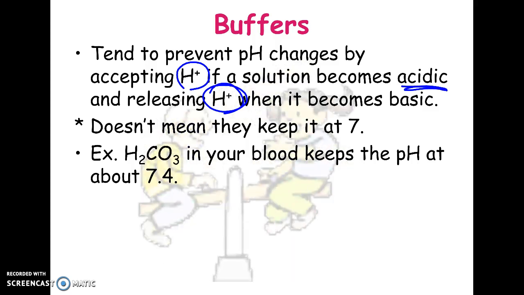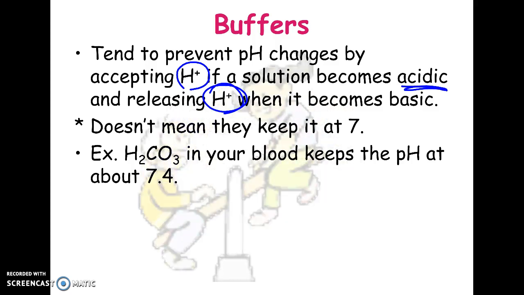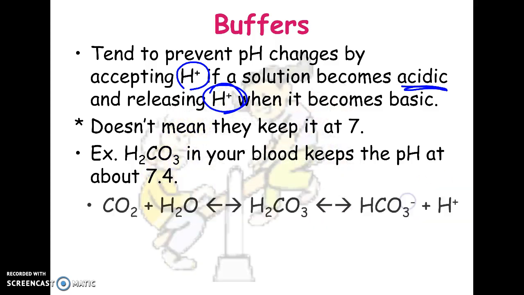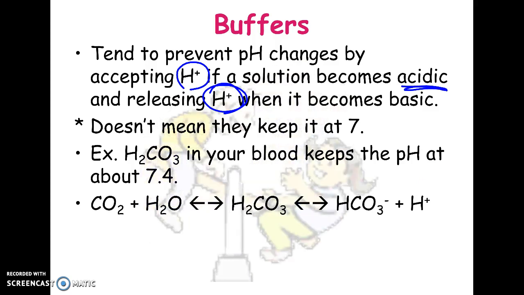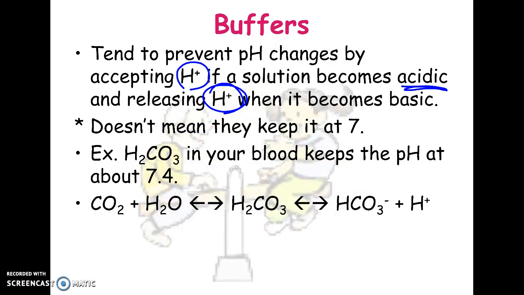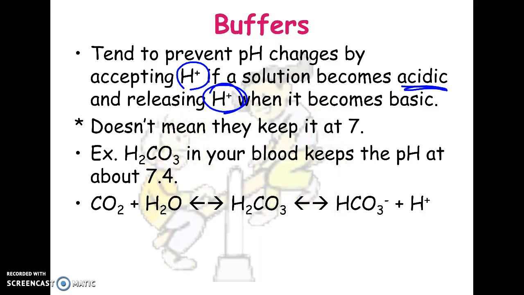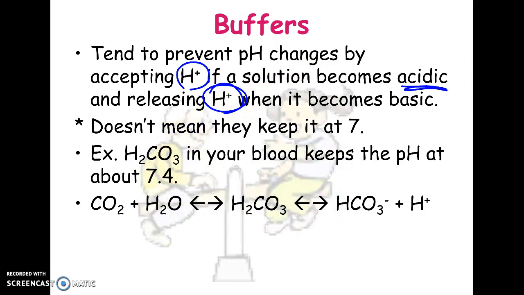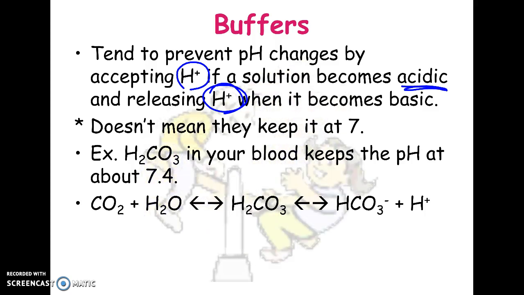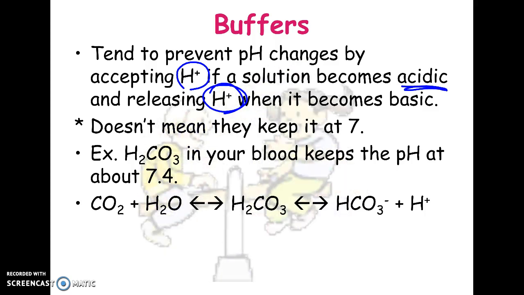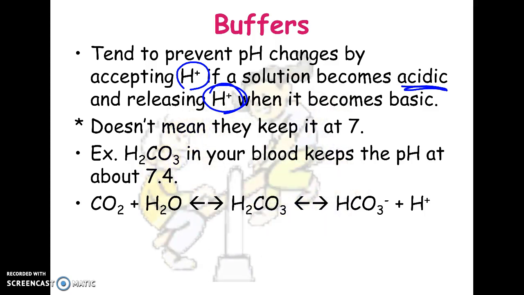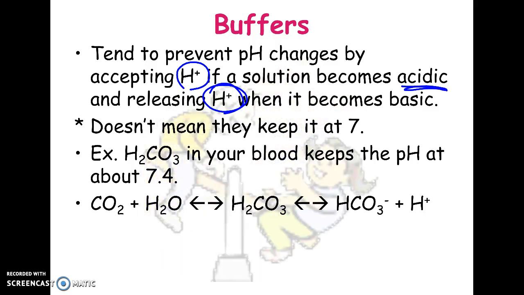You can throw off the buffers. If you breathe into a paper bag, you will pass out. I don't recommend it. Because what you're going to do is increase the carbon dioxide. The more carbon dioxide you have, it pushes it this way and your blood starts to become acidic. Buffers will stop that if you're just jogging and making extra carbon dioxide. The buffers in your blood will stop the pH from changing. But if you force it and you breathe into a paper bag, you overcome the buffer, and you'll pass out. Little kids will hold their breath till they pass out.